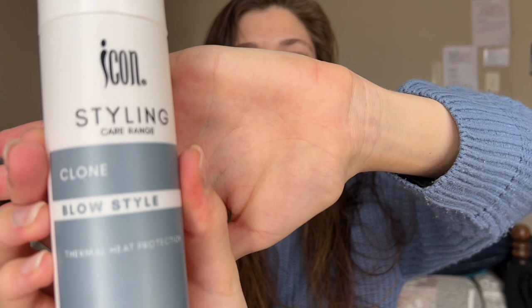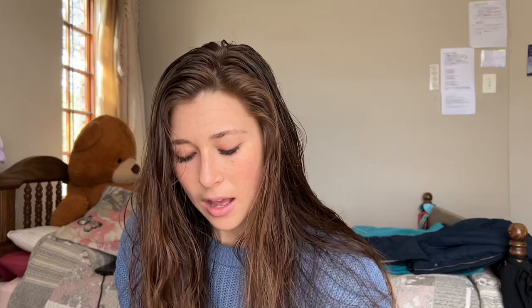My mirror is over here so I'll basically be doing my hair over here. I'm using this heat protector — only using like this much — just going through my hair like this. I'm going to take this off because it's pretty warm. It was supposed to be cold today but it's a little bit warmer. Going to be blow-drying my hair.